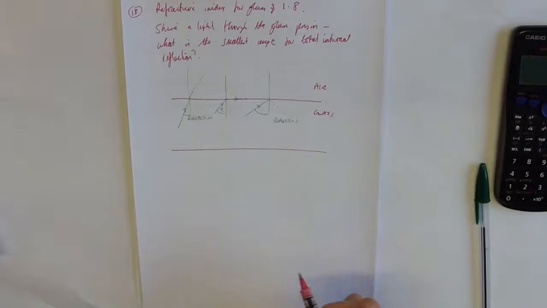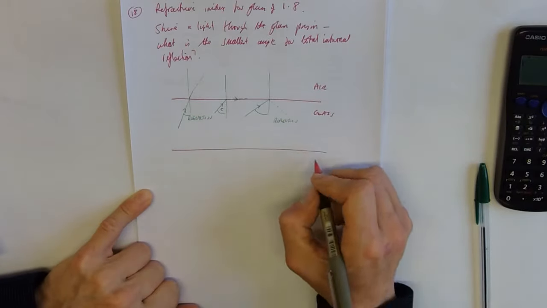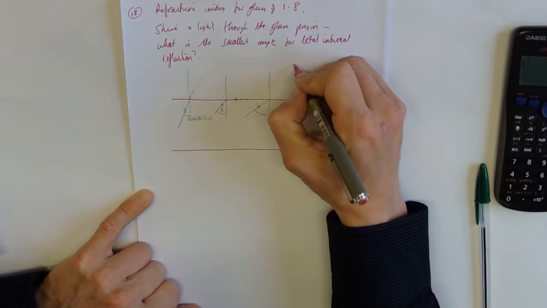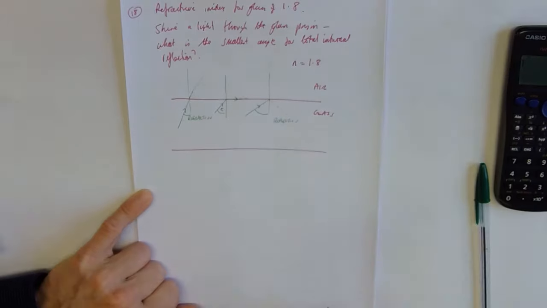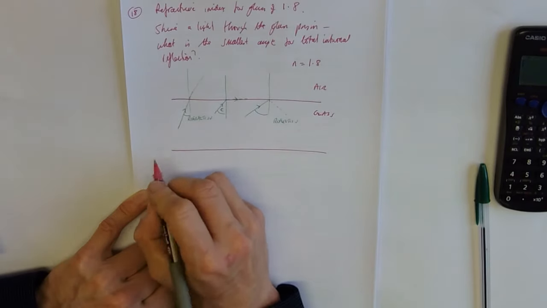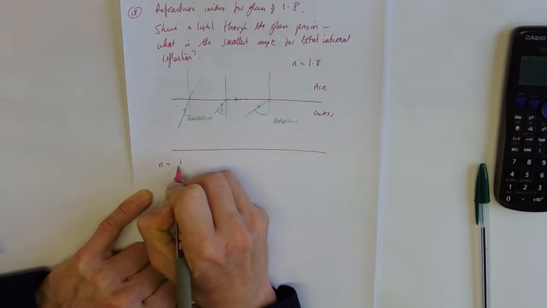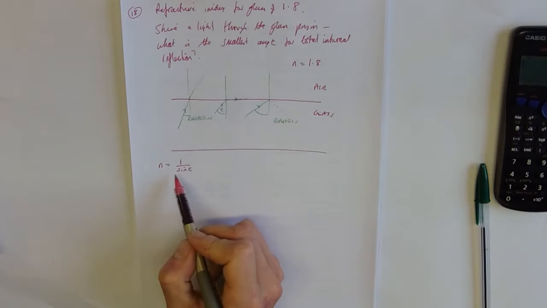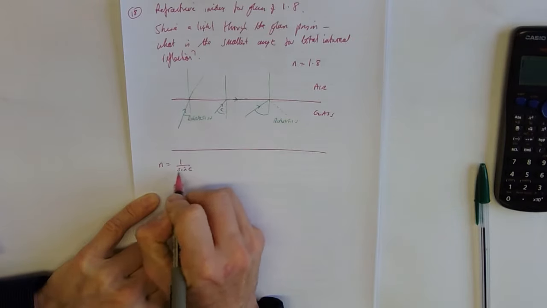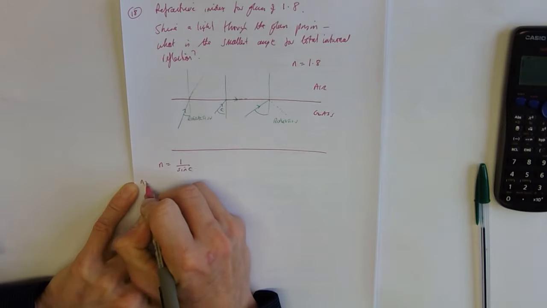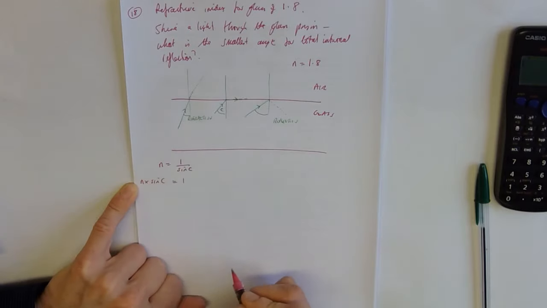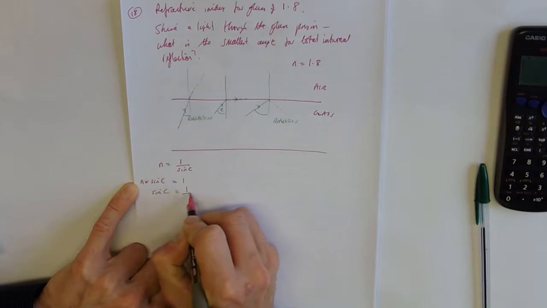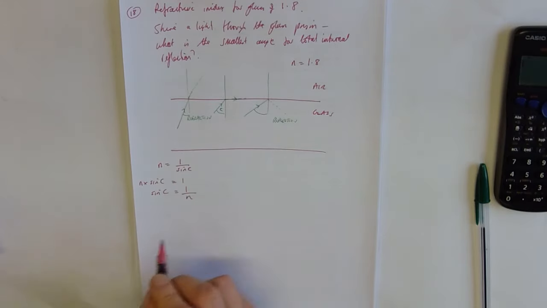And we're going to use our critical angle equation. So what do we know? Well, we're given one fact, refractive index for glass, n equals 1.8. We have got an equation that you've learnt: n equals 1 over sine c. We're trying to find c, so we're going to have to rearrange this. So I'm going to bring sine c up. So n times sine c equals 1. And I want to get rid of this n, so I'm just going to go sine c equals 1 divided by n. And as a starter, that'll do us.